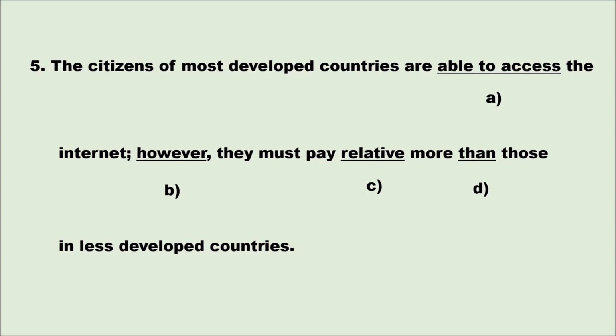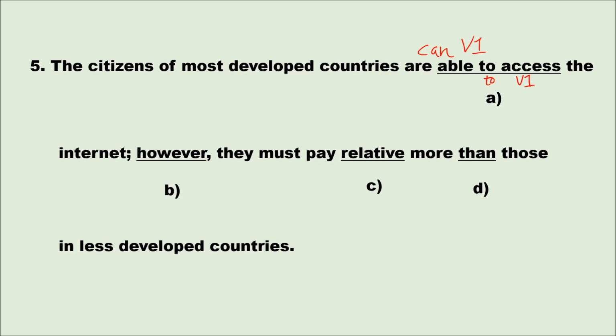We can look at A first. Able to access. Are able equals can. However, we need an infinitive form after able. Can, you would use verb 1. If you use are able, you need to and verb 1. So it seems correct for me. It is correct. To access is an infinitive of purpose, further defining what they are able to do.